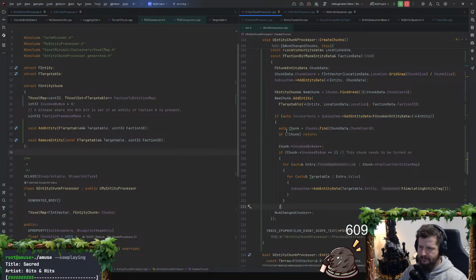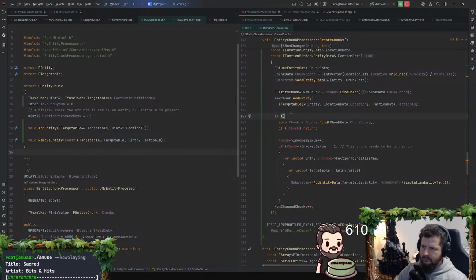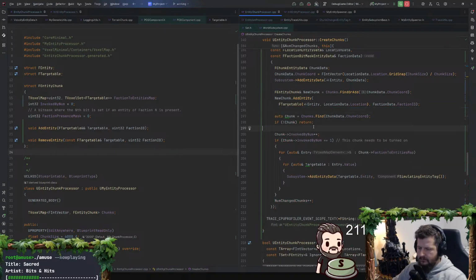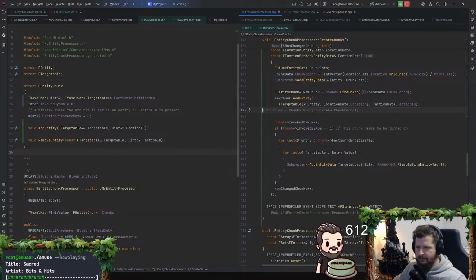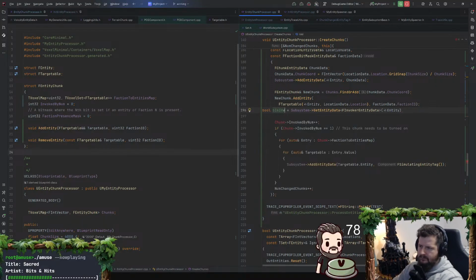I think I do this like this, so if there is no chunk, which there always should be, the new chunk is there. B is invoker.